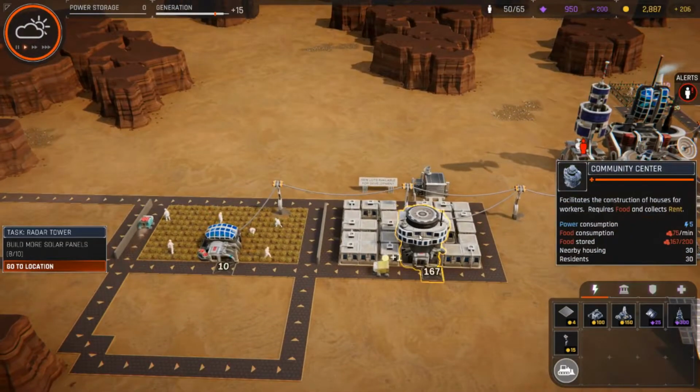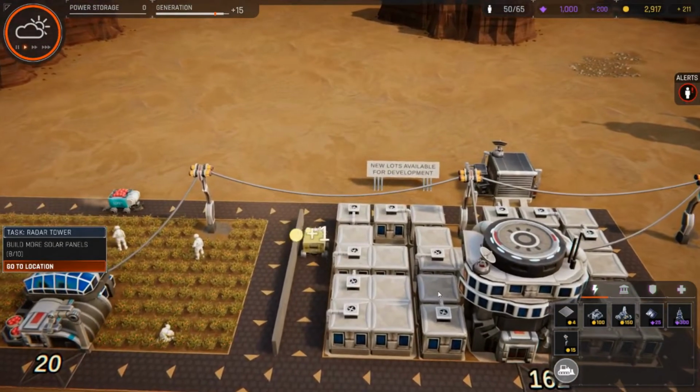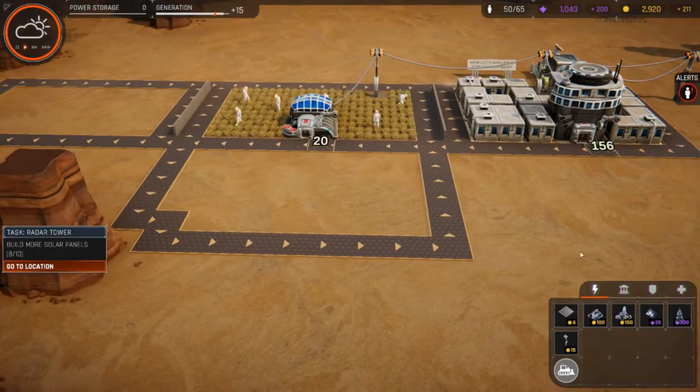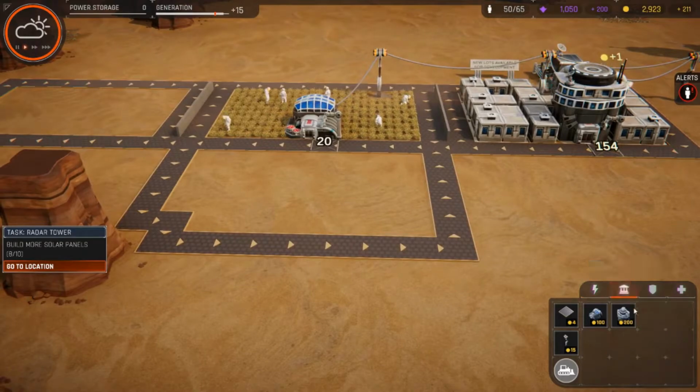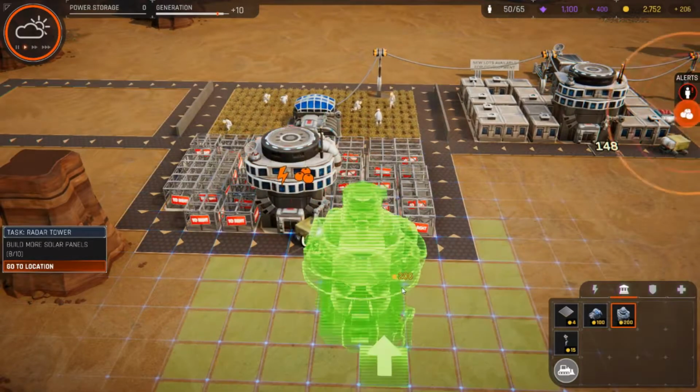So this is where people live, right? Food stored nearby housing residents. Okay, so I have 30 residents here. New lots available for development. Available, required. Okay, so let's build a little community center. So this automatically, I guess, gets colonists to come in.